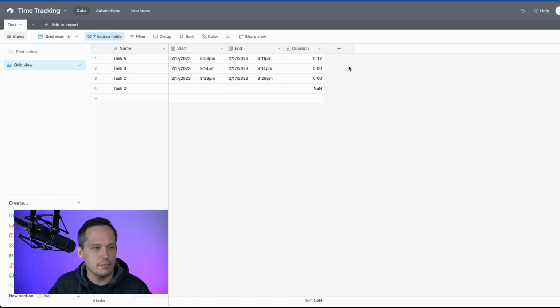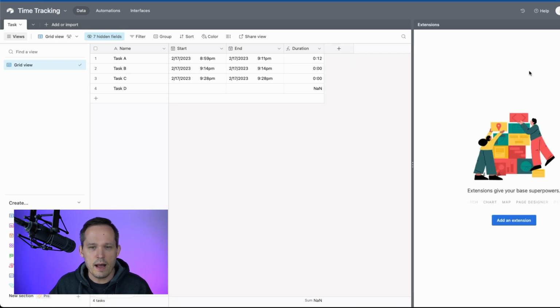Now, I'm inside of Airtable, and I just have an example of this. They had a much more complicated solution, but they had essentially tasks that they wanted to track time against. And in kind of the old Airtable world, this was something that there were lots of extensions already created for. You'd add a button within the interface, and it would pop open an extension, and lots of people had released extensions to help do time tracking.